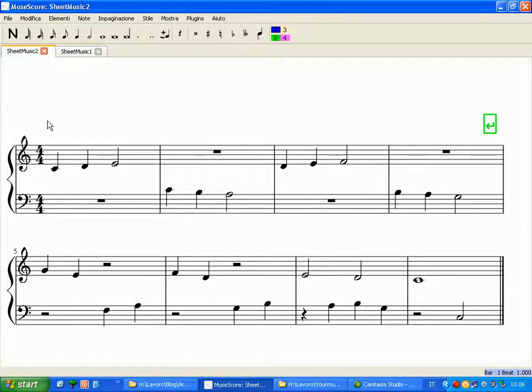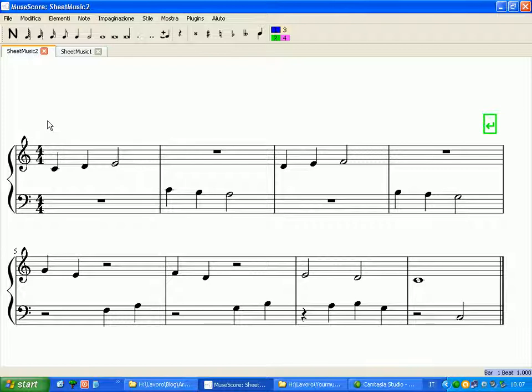So this is the key point, because in this way we keep only the essential symbols, so we can have an order. You can understand that having too many symbols can cause a lot of confusion in our mind. When we start playing, it is difficult to decide: okay, I start from the notes, but I also have the slurs, so do I have to concentrate on the notes or on the slurs? In this way we have an order, and this is essential to understand how to start playing this piece.